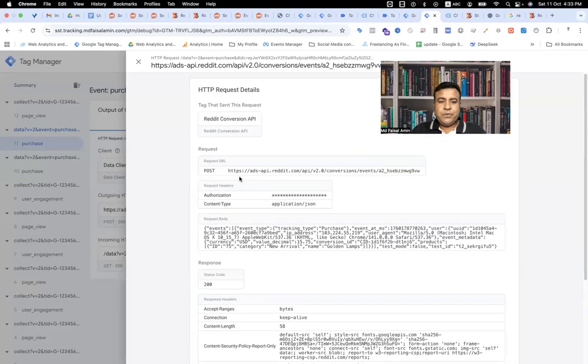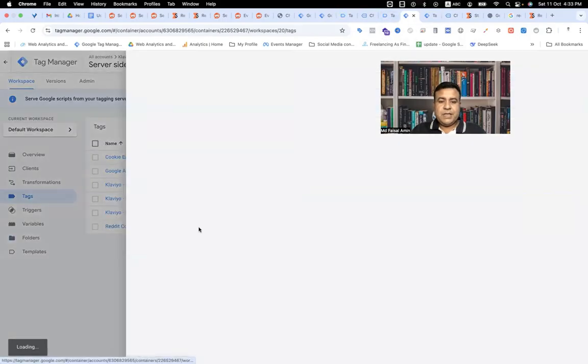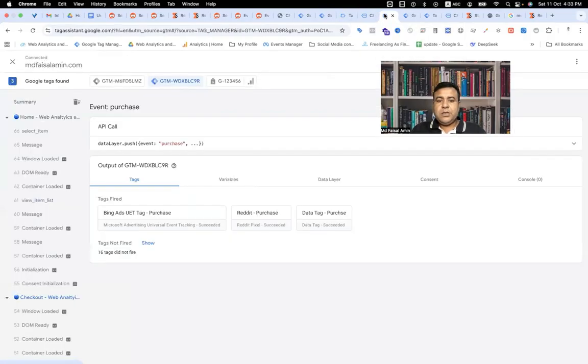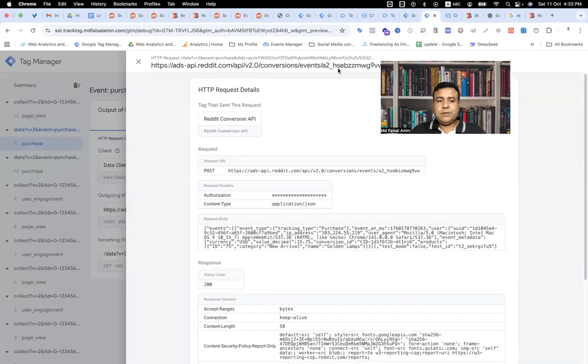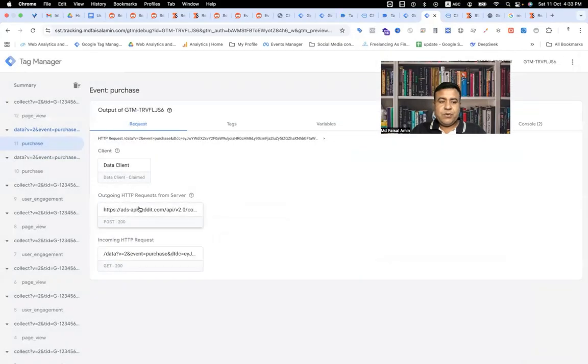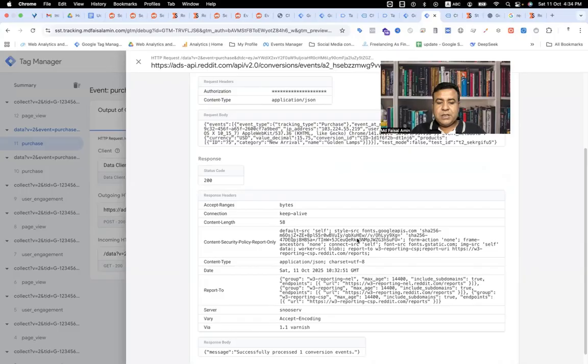One thing you have to confirm, here I made a mistake: in the account ID, you just add the pixel ID here. That is our requirement. So if I go to our request again, we have to find all the data: UUID, value, conversion ID, product name, all of that.